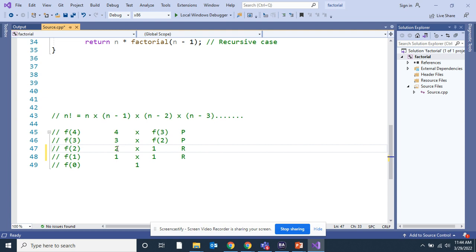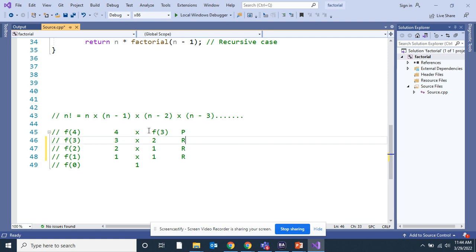F2 equals 2 times 1, which is 2. I go here. And the way this program's written, now it goes from pause to recursion. And then you all can see what's happened here.